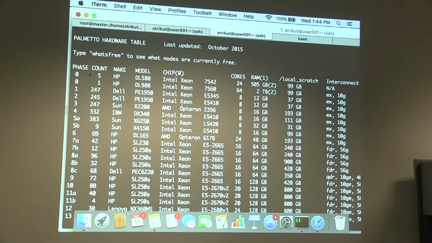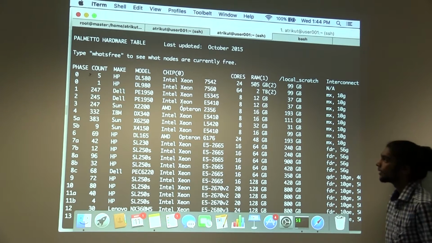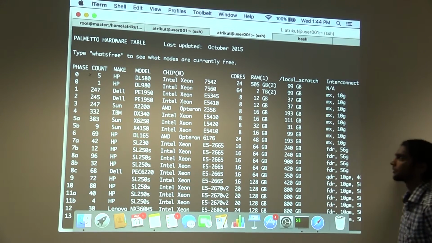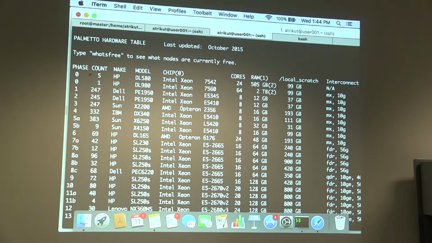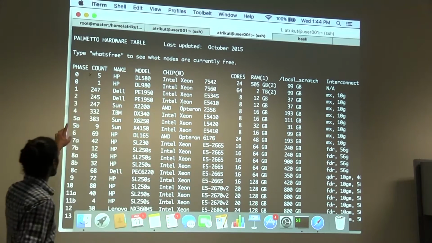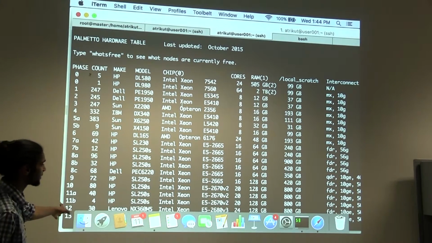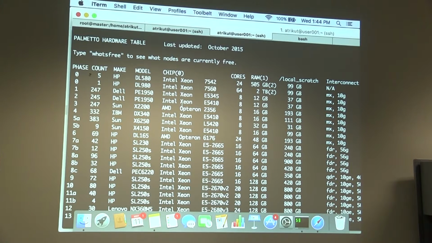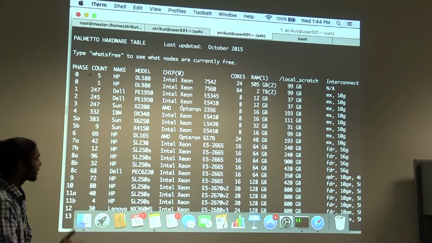Okay, so this is fairly confusing, so let me walk you through it. The Palmetto cluster is made up of several phases, and each phase has a certain kind of hardware. You see that the cluster is made up of phases 0, 1, 2, 3, 4, all the way up to phase 13, and there's probably more. And each phase has several distinct nodes.